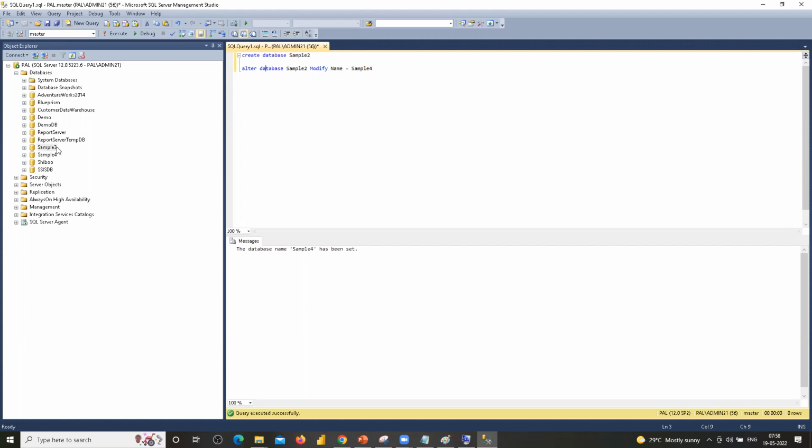Graphically, it is simple, like usual file name changing. Right click or select this one, the edit feature will be enabled, then you can change the name. Suppose you want to make changes by writing a query. Then we have to use the ALTER query. CREATE is for creating a new object. If you want to edit the same object, in SQL Server we have to write the ALTER query for editing your object.